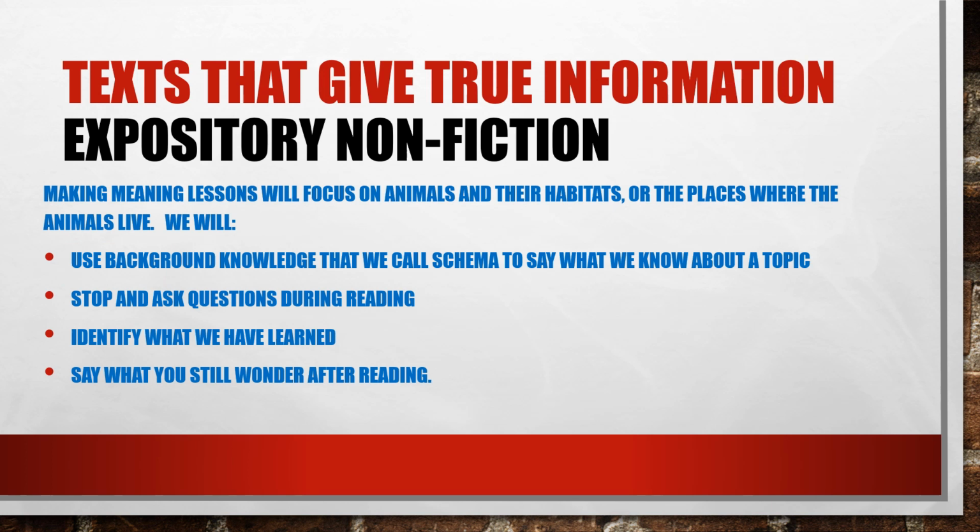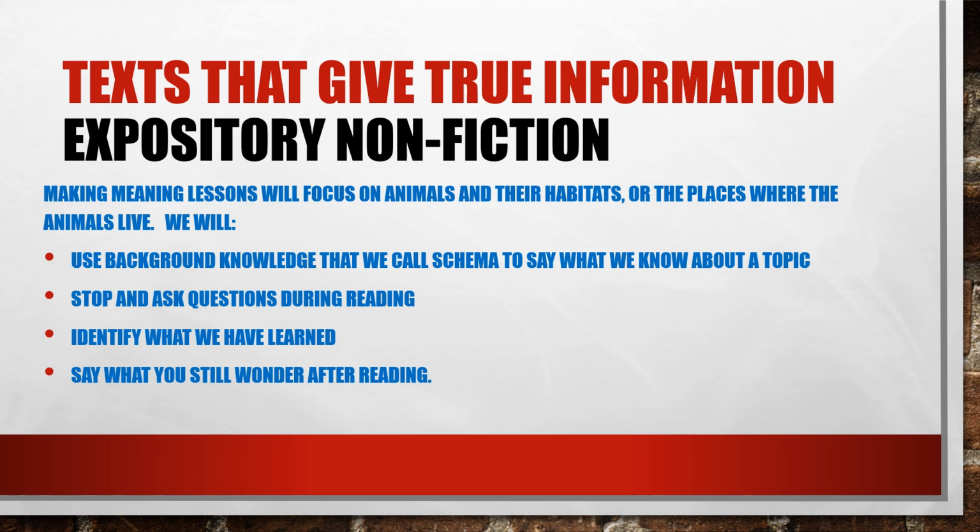Now, stepping away from biographies, which is a type of nonfiction, we're going to look at expository nonfiction, where we focus on one particular subject, like we did with homes or wolves in our last part when we did text features. And this time we're going to talk about animals and their habitats, or the places where they live.